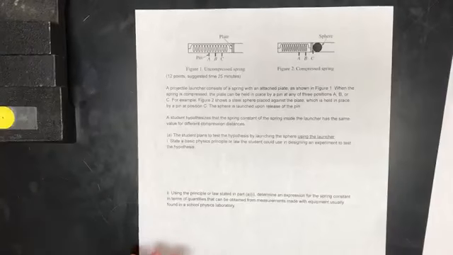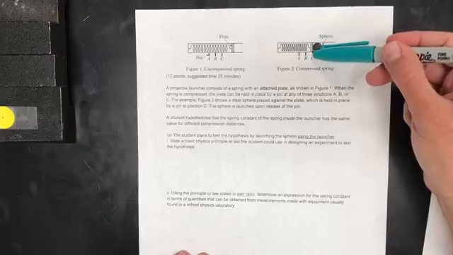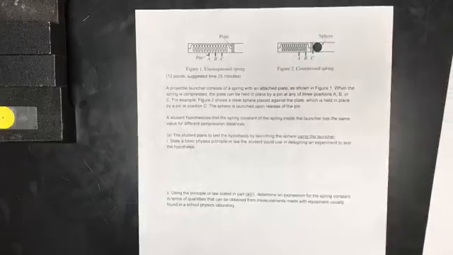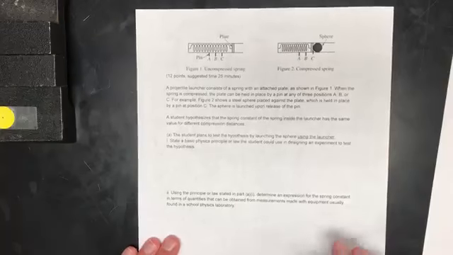So on this one, we're going to use a projectile launcher to launch a sphere, and they want us to figure out the spring constant of the spring inside, and it can be pushed back to C, B, or A, and the pin holds it in place. So AI and AII are sort of scored together. There's 3 points for both of them.